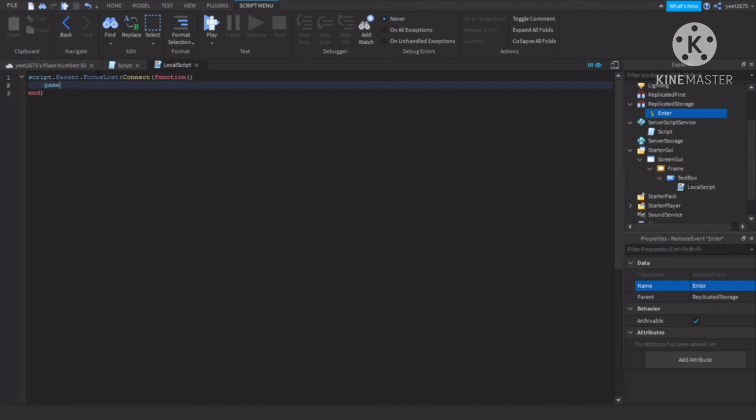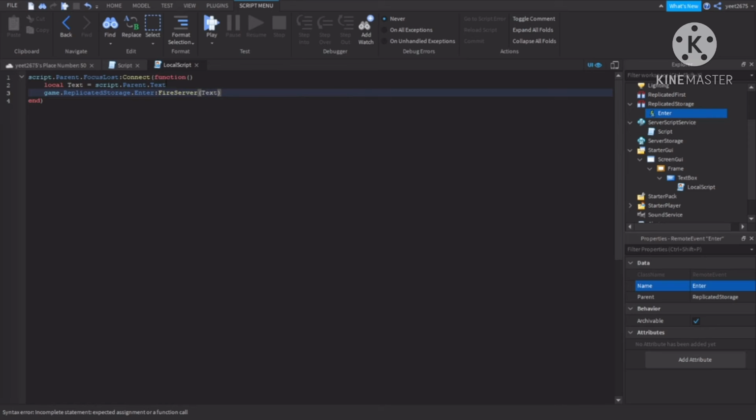Then we're going to do game. Then we're going to do game.replicatorStorage.enter fire server. But we need to leave a variable there. So what we're going to do is script.parent.text, and then we're going to do a variable local text equals, and then that.